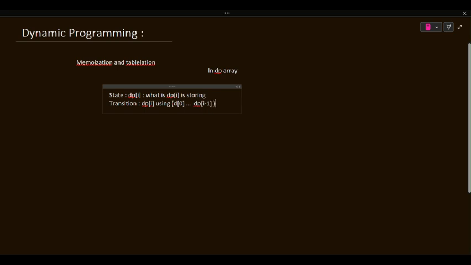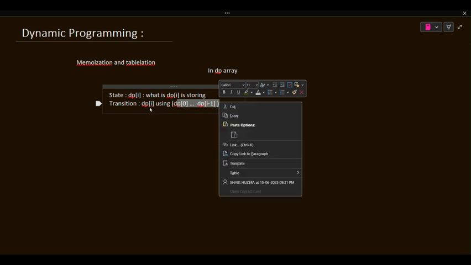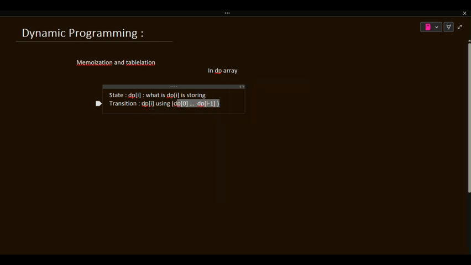Whenever you compute the value of DP of I, you already know the values of DP of 0 to DP of I minus 1, because these are the subtasks of DP of I. So, in 1D DP, DP of I will be computed using its previous values. If DP of I cannot be computed from these values, then we can't apply the DP optimization technique on that problem.